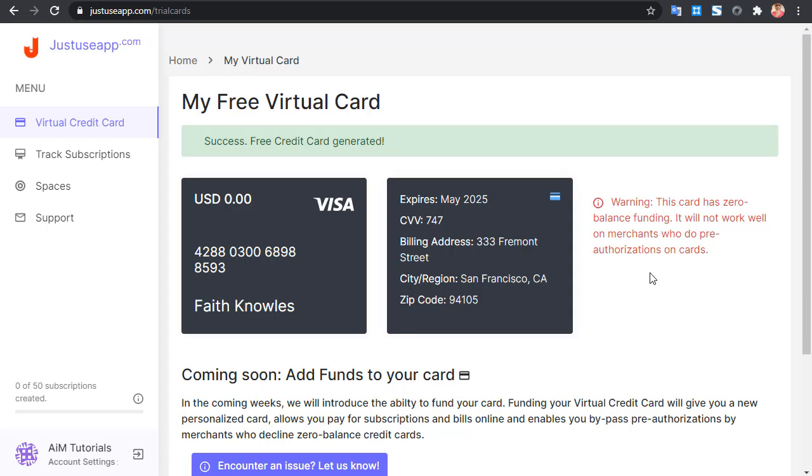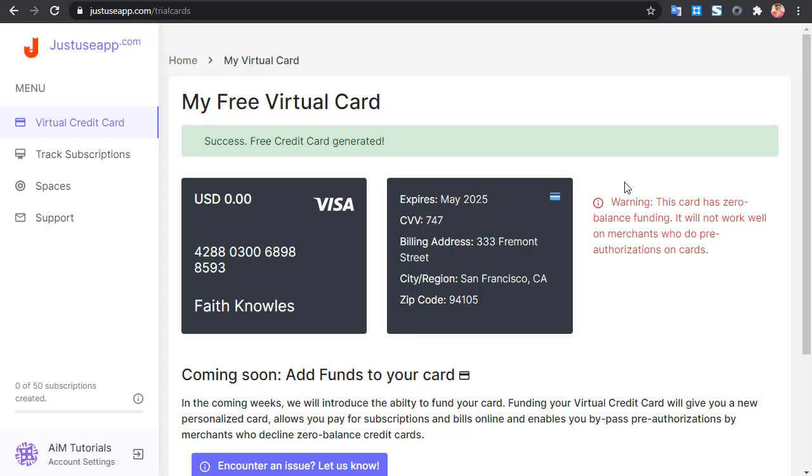but it can be used to verify or to get free trials for services that offer a free trial for 30 days, 7 days, something like that, for a certain length of time. So they can be used there just perfectly. You won't be charged anything, you won't be asked any additional information. The card will just work perfectly.